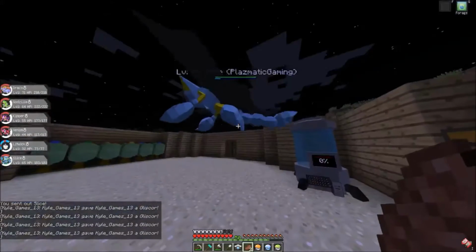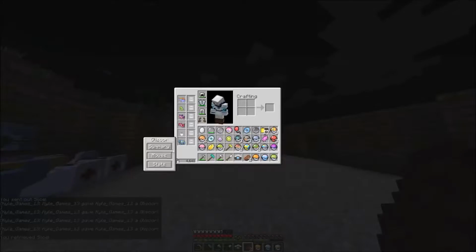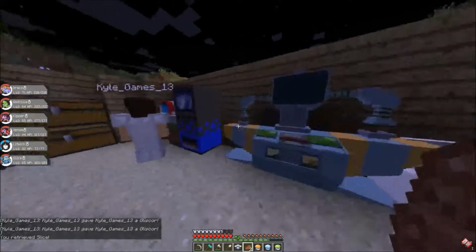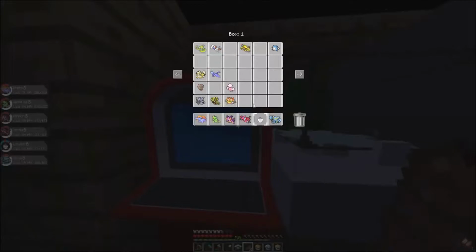I don't mind, he's cool. I'm trying to get... And he's got 166 attack as well. Oh, cool. So, yeah, well, mine has, right. So there's like, Carl, I'm going to need to trade with you. Huh? I want you to trade with me in a minute. Okay, one sec.